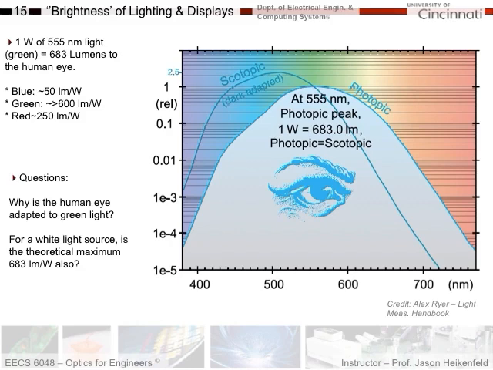Okay? So, if I look at green light, again, right here at the middle, that's where the eye sees the most brightness. And so the lumens are not an actual scientific unit, rather, it is a scientific unit, but it's more of a unit representing the brightness that the human eye would perceive from light. If I go out to the blue, it's much lower efficiency. You can see it drops down here to about 50 lumens per watt compared to the peak at 683.